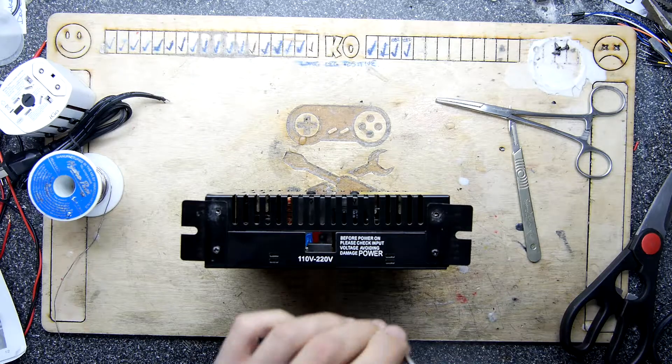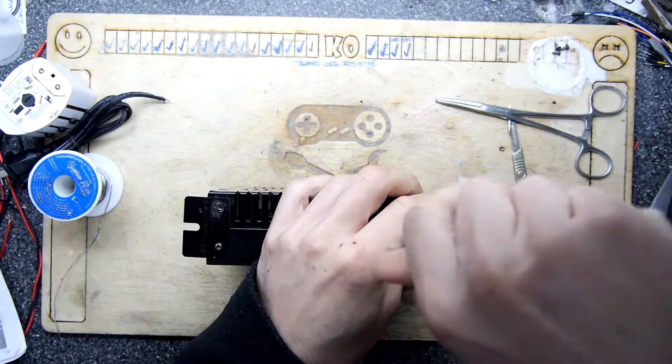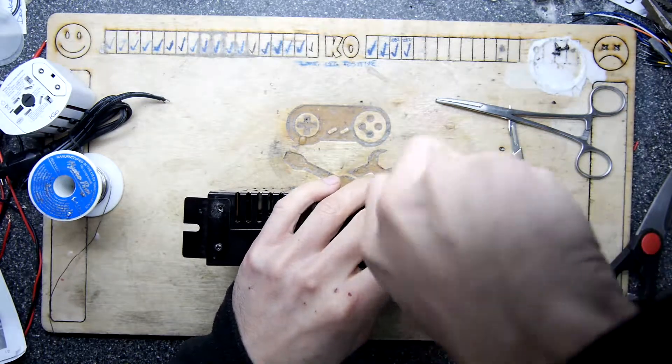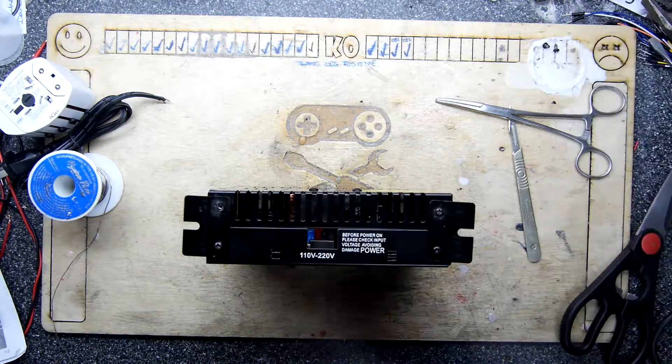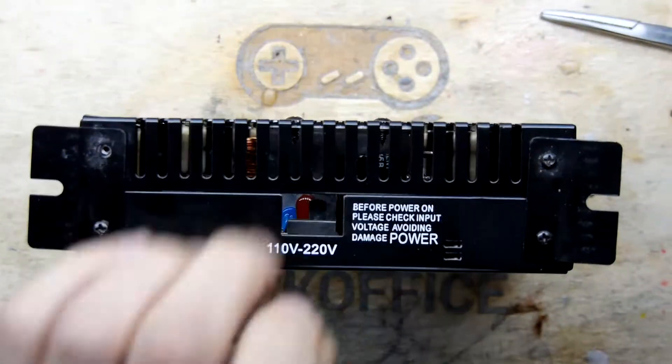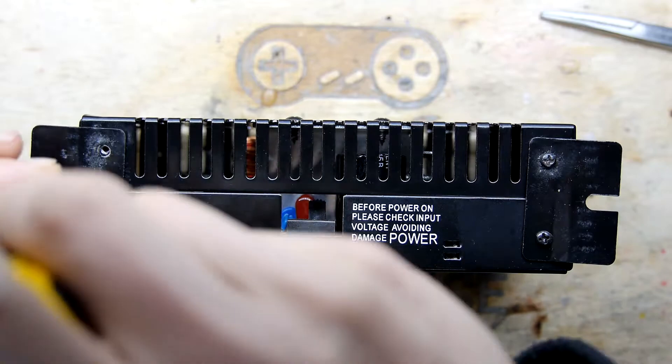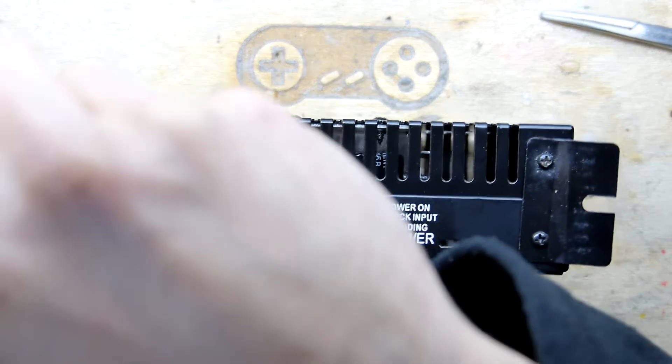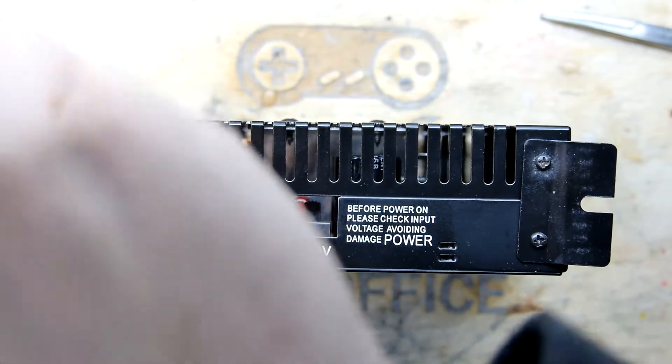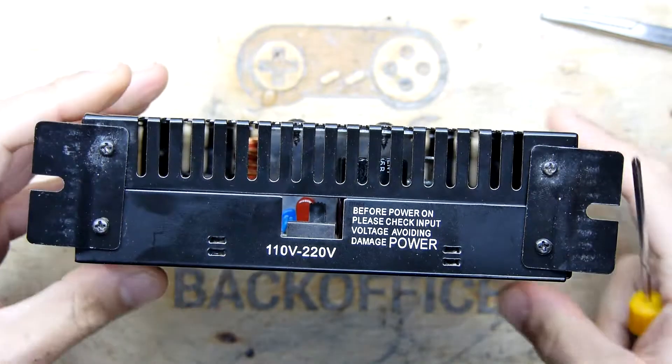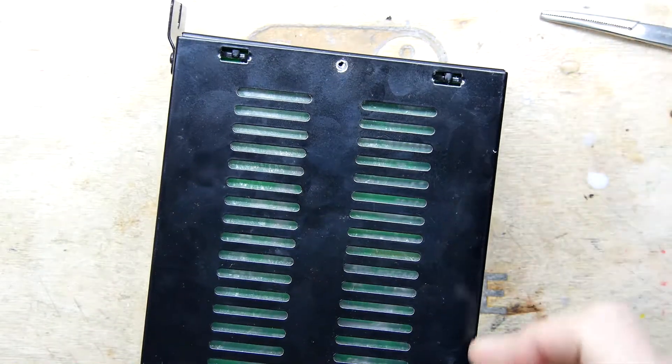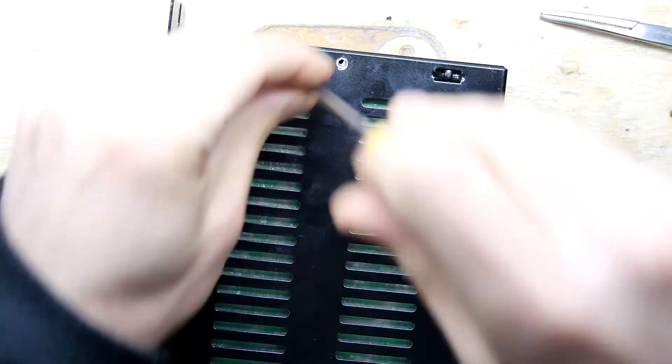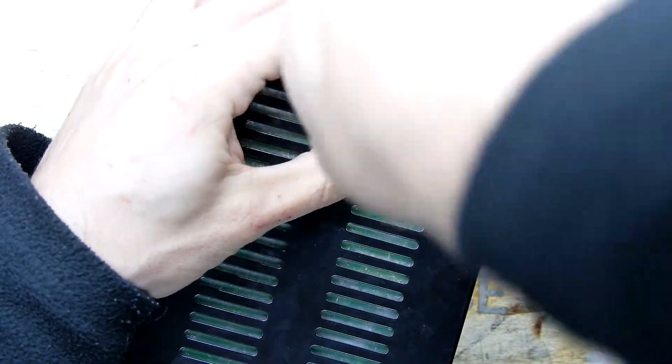I'm going to hook this up and measure the voltage output on it - the 12 volts, minus, all that stuff. What's interesting is that they have this adjustment for the 5-volt rail, so you can really dial it in to your equipment. That's what that knob was on the end. The idea being, of course, that you're going to want to make sure it's precisely 5 volts out. I'm going to try to do it on the bench, but without load, I kind of wonder what it's going to do. It might just show low. In the last video, I was asking people what the FG was. FG apparently stands for frame ground.